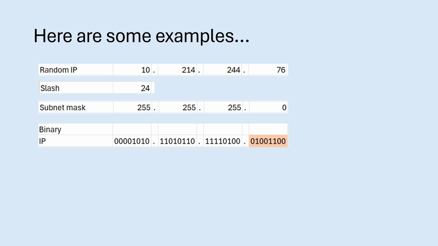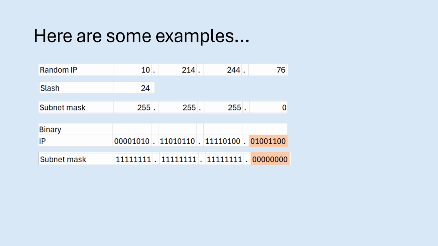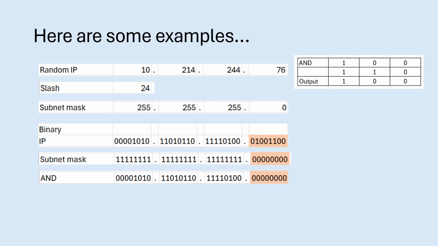If we convert the IP address into binary, I've highlighted the fourth octet because that's the one I'm most interested in for this example. Then the subnet mask, and then we AND those together. Now, ANDing is a simple process where we take the two inputs and we calculate the output.